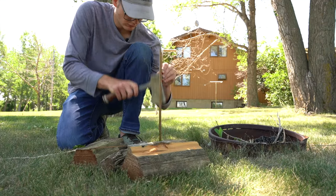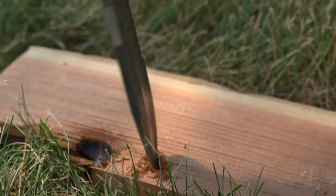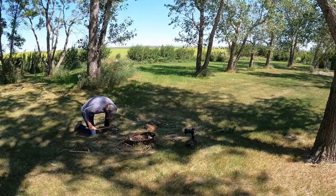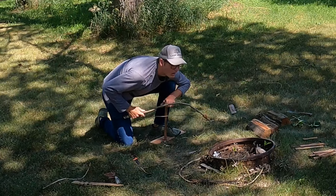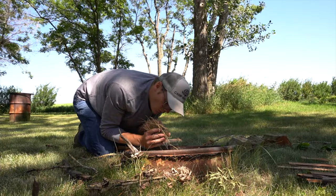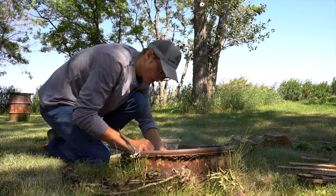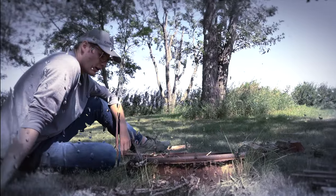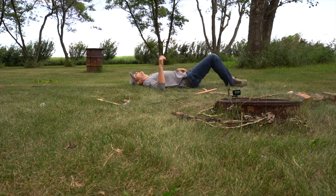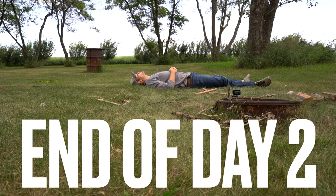From here on out I was taking no chances. I got everything ready ahead of time — cut up a bunch of small sticks, fixed my hearth board, carved a new hole, put a new tip on my drill. I thought for sure, since I was so close on my second try, that I'd get it really soon. Oh, how naive I was. The next few hours looked a lot like more drilling, on loop. We had a few more close calls and hot coals, but I botched one — I let the fire go out. We're not stopping until we get a fire we can roast a hot dog on. But many hours of drilling and consecutive disappointments finally did me in, so I decided to call it a day.